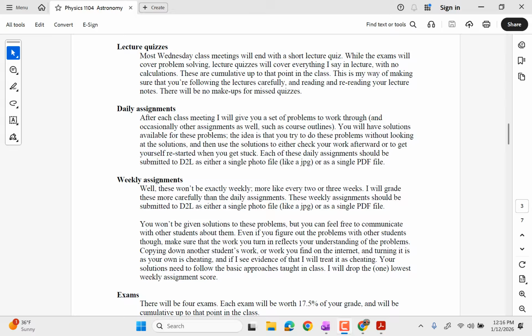Then 10% of the grade is daily assignments. And I give you solutions to the daily assignments. And for the ones that I don't give solutions to, if you can't figure out how to do the assignments, bring them up in class and I'd be happy to do them for the class. So getting the solutions to these problems isn't the issue. You're just trying to do these assignments to solidify these skills. And I'm not grading these when you turn them in. Because you have access to solutions, I'm just checking off whether you turn them in, just trying to keep you on schedule by assigning these.